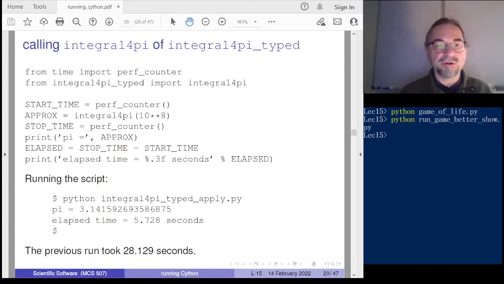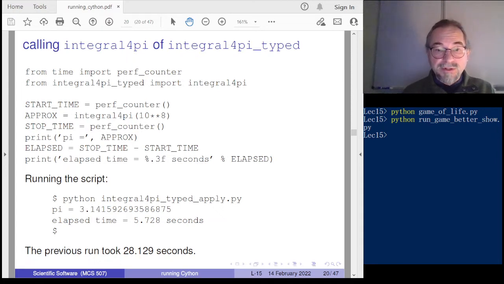So we need another script where we now import the extension module that we have defined. The previous setup step created an extension module. The timing is done in this script, so we call the approximation. The code is self-contained, very short.